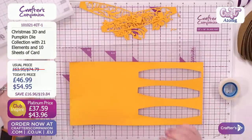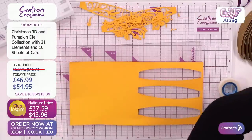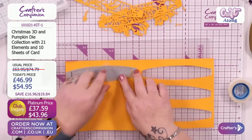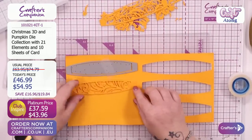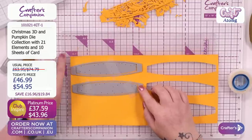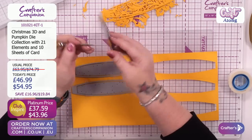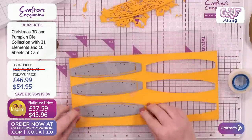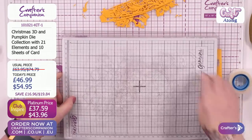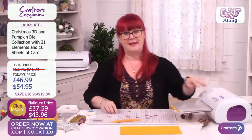Yeah, the thing is, I make so much, and I tend to save all my bits, and then at the end of the week, I've got such a huge box full of bits. I have to be a little bit ruthless. But if I've got spare card or pieces of card or lots of embellishments that I've cut out, I don't throw them away. I do give them to the local nursery for the little ones to have a good play with. So the fact that I don't keep them, at least someone's getting some fun and some use out of them. So let's run that through again. All the little ones love playing with a box of bits and bobs.